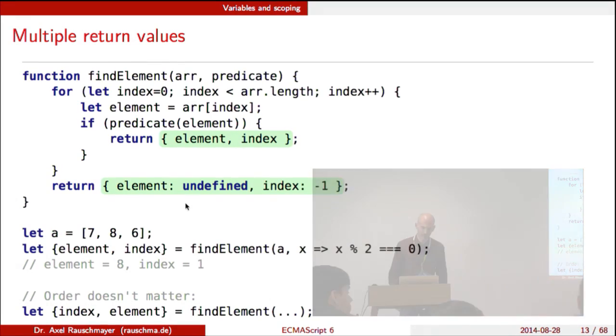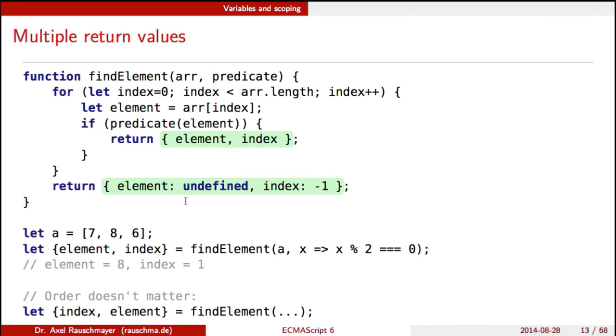And this is an application. Here you have a function that finds an element. It looks for the first element that matches this Boolean function, this predicate.